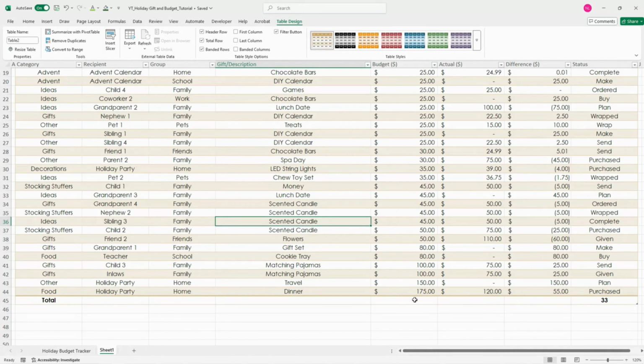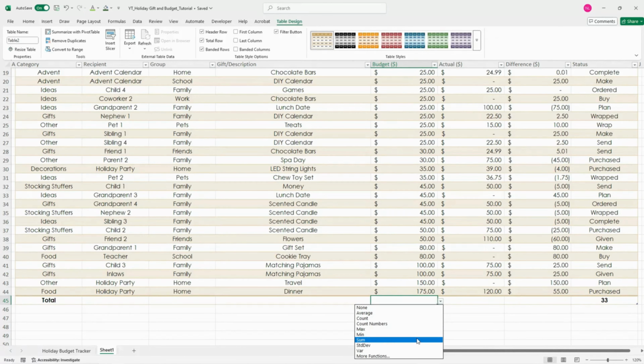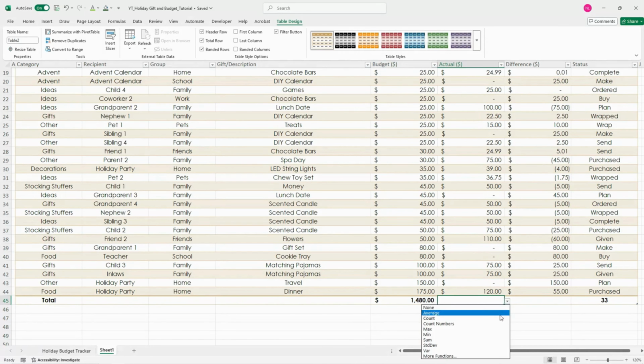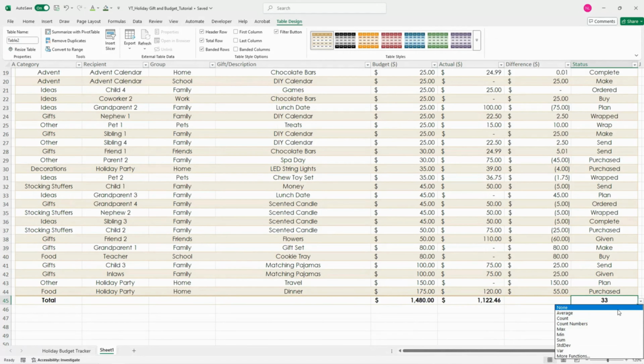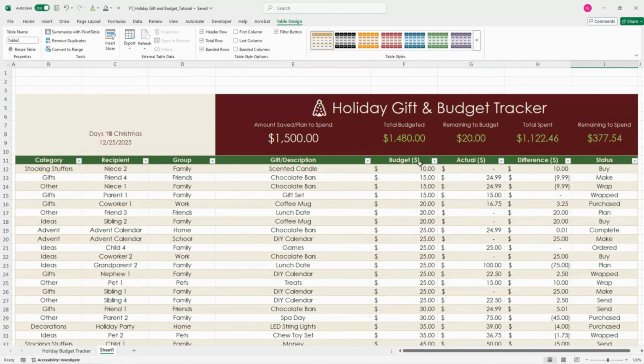If you click in each of these cells at the bottom, you can add a sum to the budget and actual amounts or columns. And this one, I want none. You can see these amounts also correspond to these amounts when the entire table is showing.